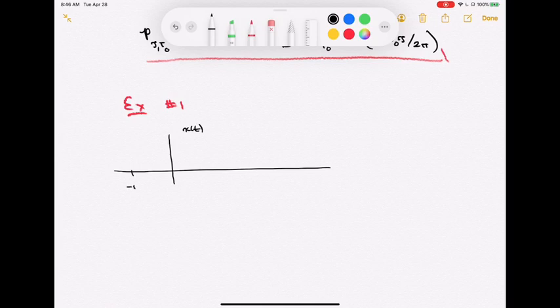I'm going to start here at -1, and then come out to 1, and then 2, and then it's going to repeat after that. Between -1 and 0, I'm going to let it go up 2 units, so this will be 2 in height, and I'm just going to let it linearly increase. And then from 0 to 2, I'm going to let it do the same sort of thing.